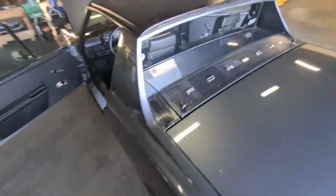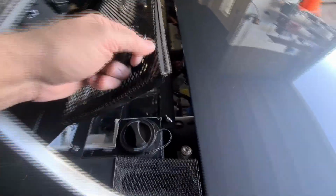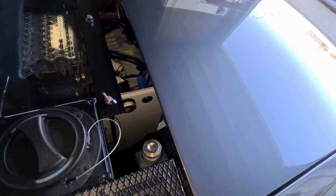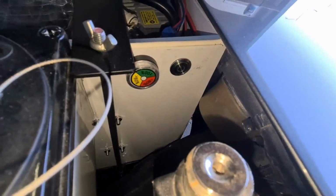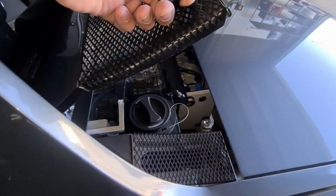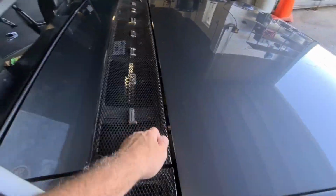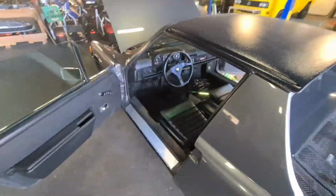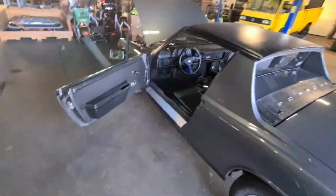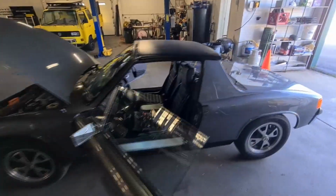Oh, yes, and also, as part of the car boot up sequence, you have to push the little... Let's get some light. That little button right there next to the charging indicator, and it's accessible when you lift this up. So there's no accessibility issues. And that, folks, I think is a wrap. I've got some documentation to do.